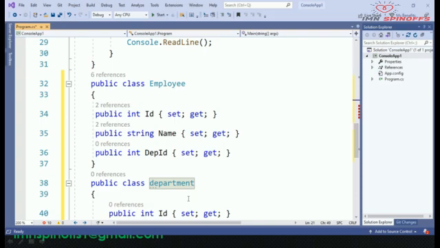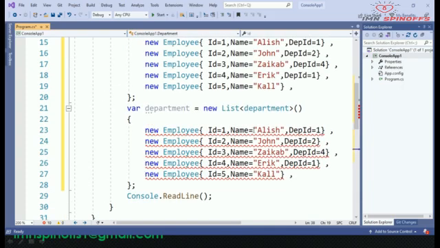Just a second, this should be capital. So department, and here paste.